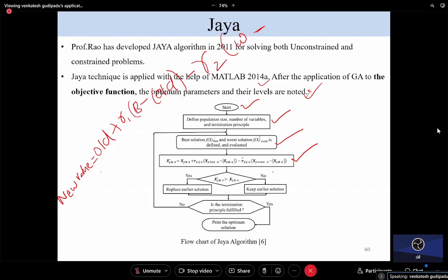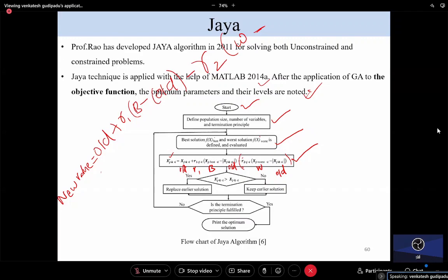So this is the old value. This is the worst solution. This is the random value. This is old, and this is the best solution. This is the random value R1, and this is again old. So in order to get the new value, this code is given, in order to take you far away from your worst solution. The equation is written in such a manner that you obtain the best solution and get away from the worst solution.